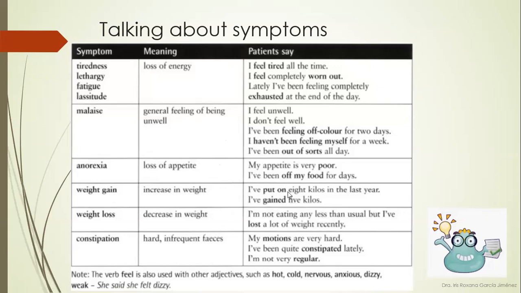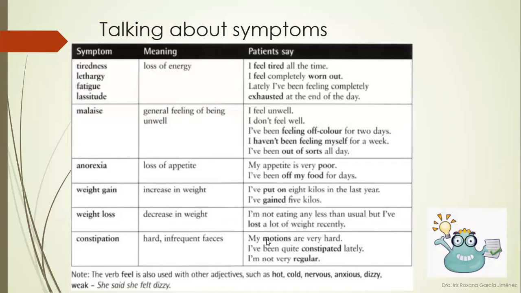Another one. We have put on. I've put on 8 kilos in the last year. Put on, in the medical context, means increase in weight. So weight gain when we write down or talk, when we report a patient or a case. This is the way we have to talk. Another one. I'm not eating any less than usual, but I've lost a lot of weight recently. Lost means decrease in weight. In the medical context, of course, weight loss in order to write down our report.